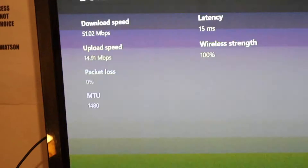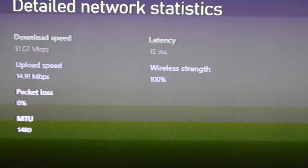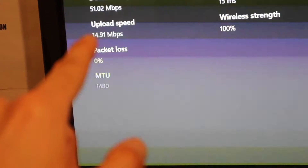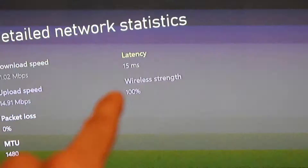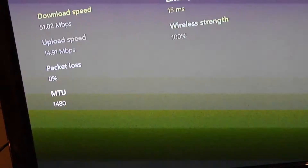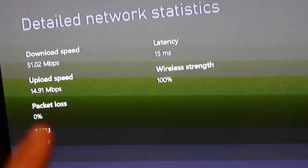Let's test it out. As you can see, the wireless strength is 100 and the latency speed has been improved by one millisecond. You've got to think at a competitive level — while you're playing Call of Duty, this is a big difference. Don't think about the download and upload; think about the latency speed and wireless strength. I can guarantee if you do the changes I described, you will get way better Wi-Fi speed and get those kills that much easier.